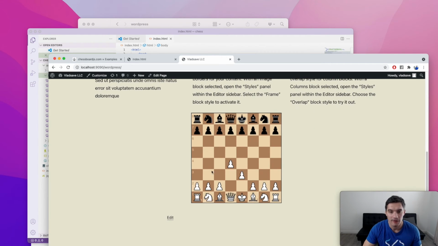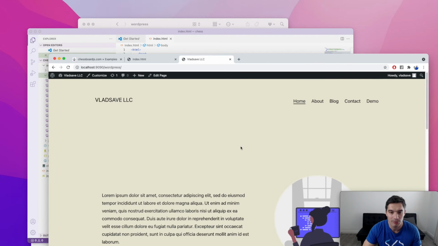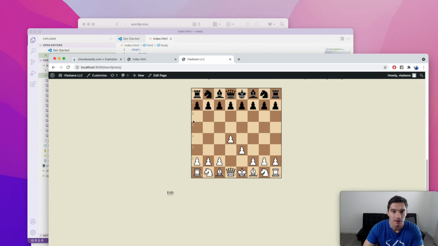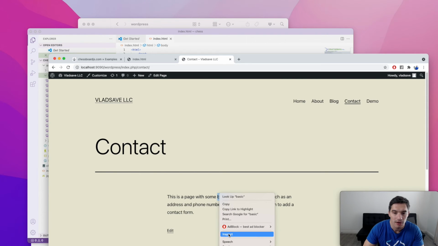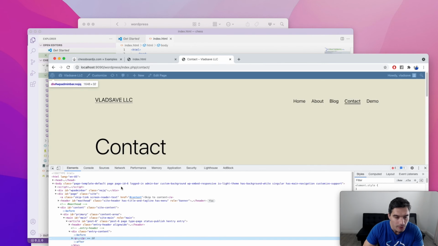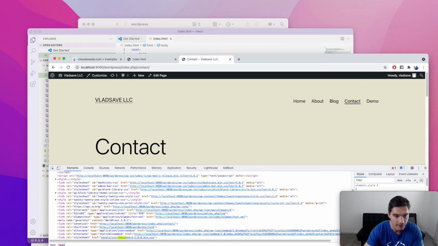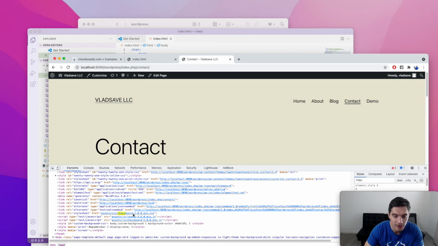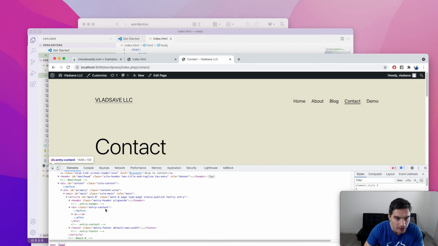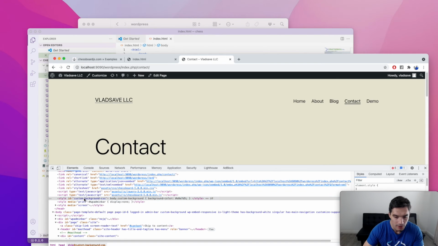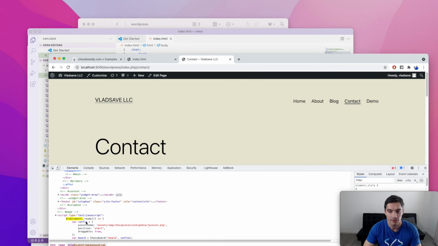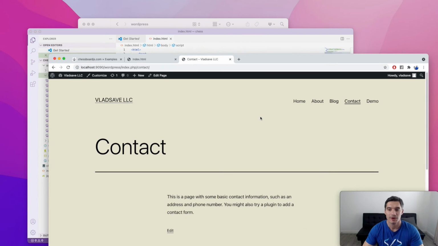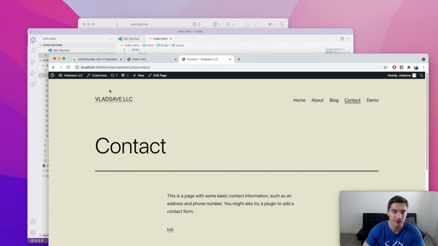The problem with this method is that the JavaScript library will be added to all the pages. So although we have this component only on the home page, if we go, let's say, to the contact page and we do inspect, and search here for chess, we will see that the chessboard.js was also imported here. And at the bottom, let's search for document, the code we added. Yeah, we see that we are trying to replace the div for the chessboard on every page, which is not ideal. The second method doesn't have this problem, as it allows us to control which pages or blog posts our code is loaded on.